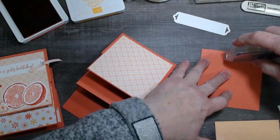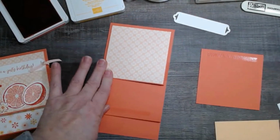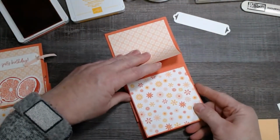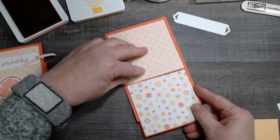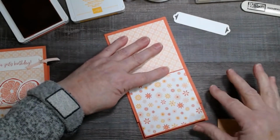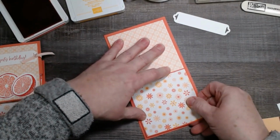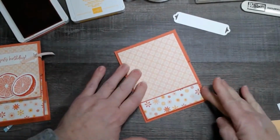And then I can do the same with this one. Let's put adhesive here. Spread that out, and adhesive here. Now this one gets a little tricky because you have to go under the other flap to get to the fold that's here. So I'm going to come about 1/8 of an inch down from the folds. And I want to make sure these line up as I'm putting them down. That looks a little bit crooked at the bottom. Okay, so there's that so far.